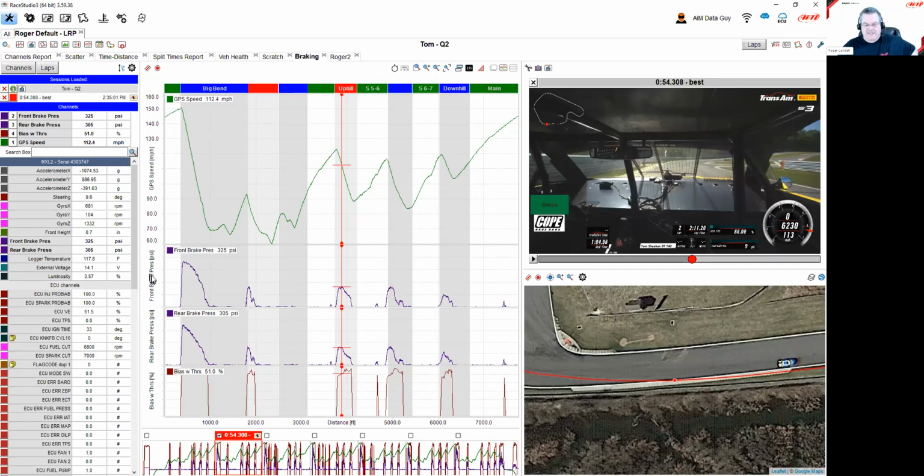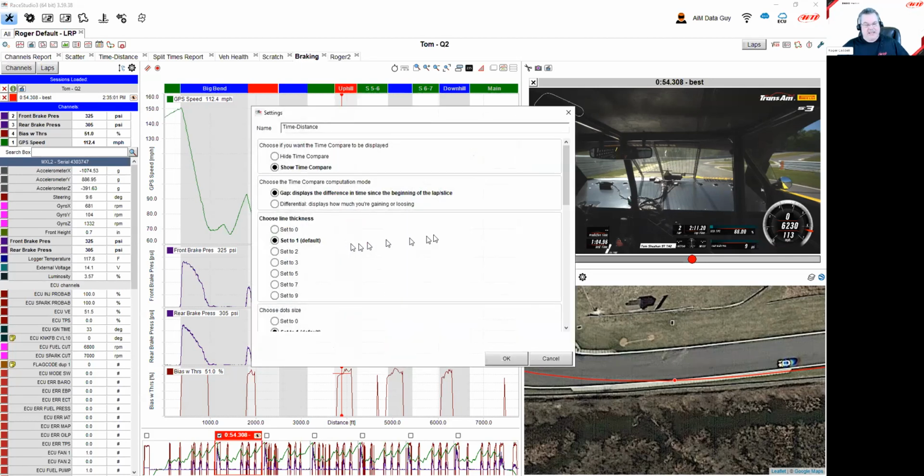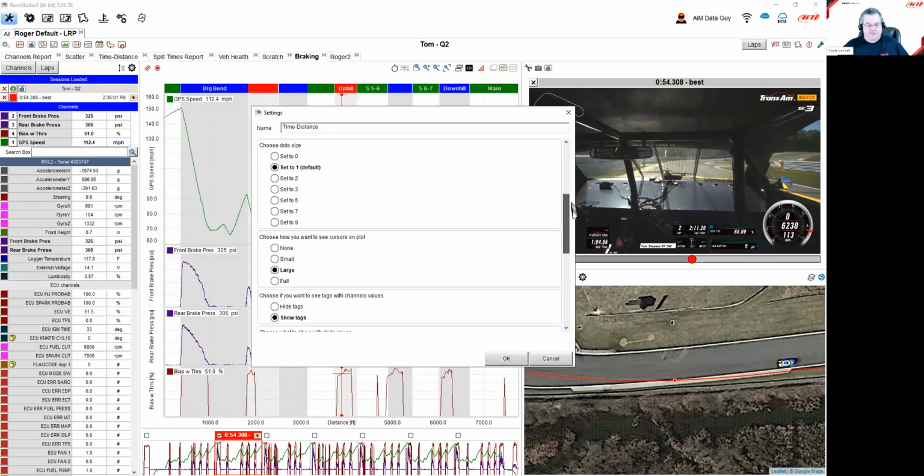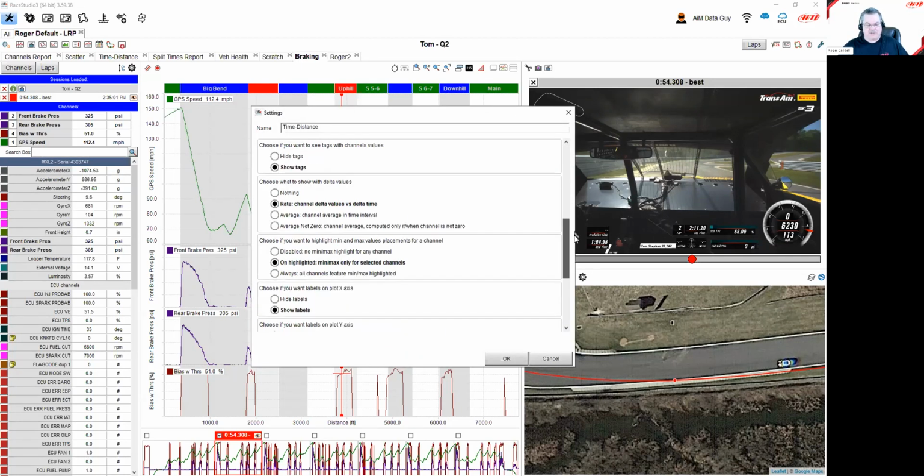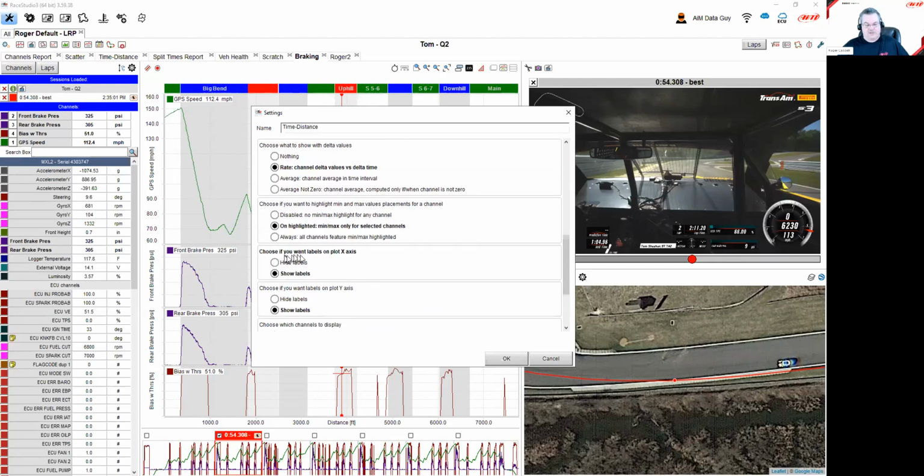But one of the things that I have found that I am doing is I right click and I go to settings. If you come down here a little ways, you've got this option to choose whether you want to have the labels on the x-axis and labels on the y-axis. On the y-axis, it's putting the channel name here. You've got it right here, so it's pretty easy not to have it there. And I really want my scaling there. So on the y-axis, I'm going to hide those labels.